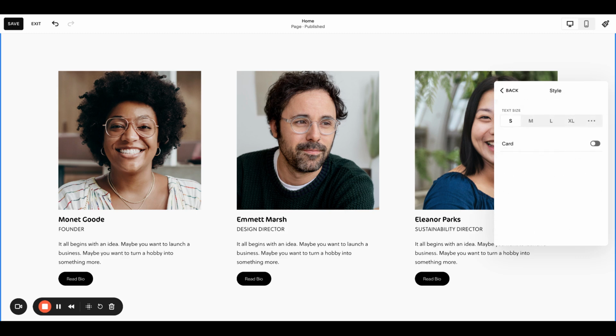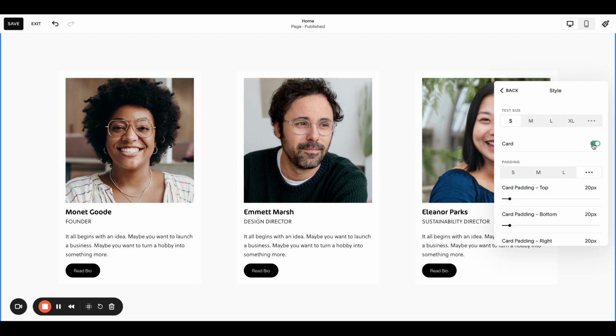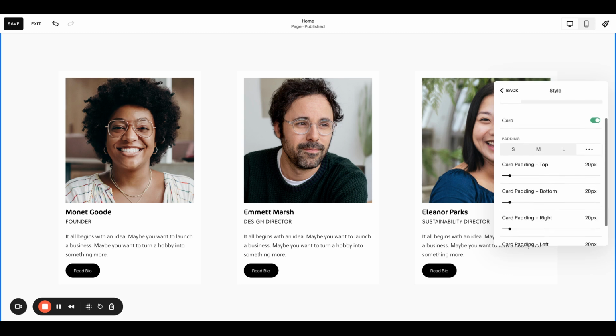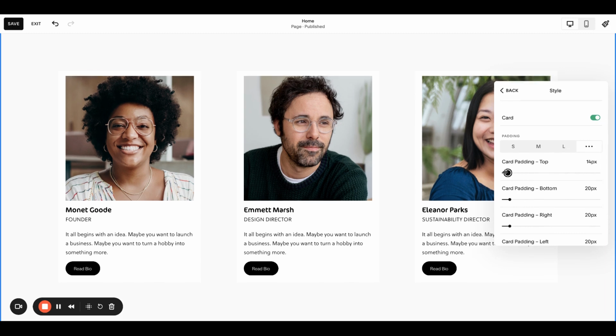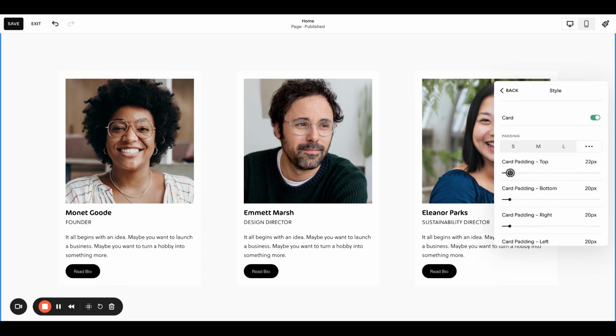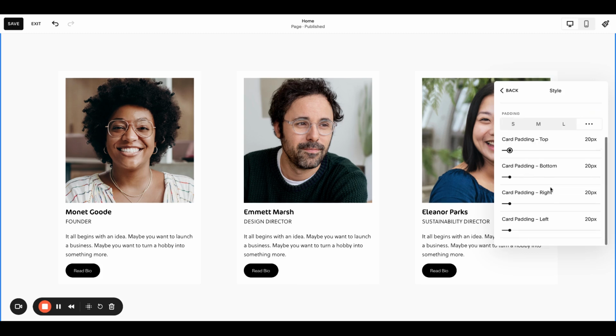etc. Jumping into style, this is where you'll need to turn the card on if you want to use a lot of what I'm going to show you today. A lot of it applies to the card itself. I have some stuff applying to the image, so you're not at a total loss with the fun CSS without it. But adding the card gives us a lot of good fun possibilities. So some of it can be used without, but some you'll need the card. You can play around with the padding, whatever you need here. Let's just keep it all consistent.